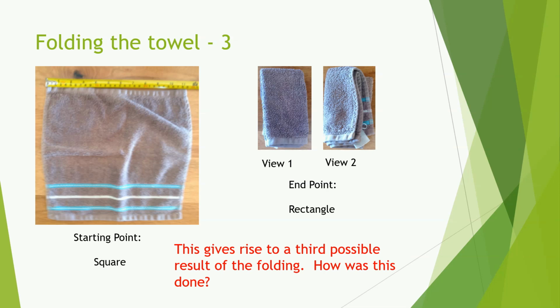The next question you could ask if you wanted to take it further is to try to get them to generalise. You might get them to say, all right, what I want you to do, considering the 3 activities that we've looked at so far and the way you've got a result for each of those, is to write a set of instructions which you can give to someone so that it tells them how to start with this towel and produce any of the outcomes that might be possible.